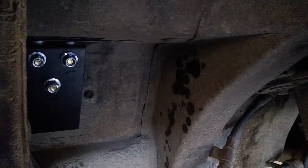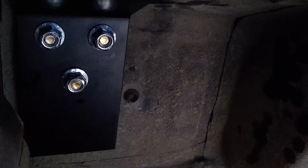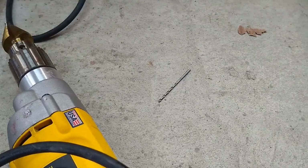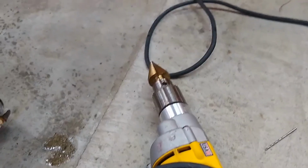All right, here we are. So I got the holes drilled. I ended up using the Christmas tree bit, like I said. Also known as the step bit. I use this little guy to drill a pilot hole. I've kind of bored it out with that from this side.